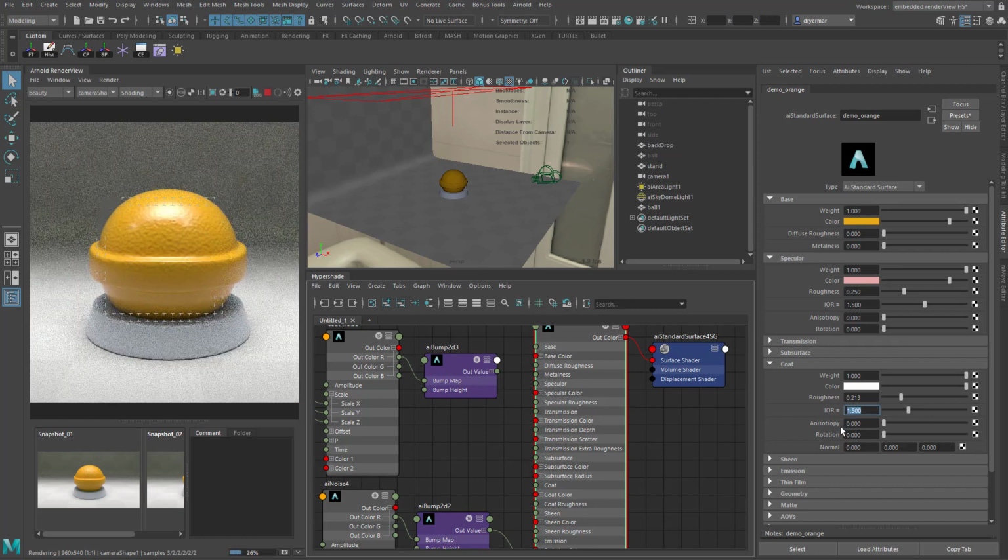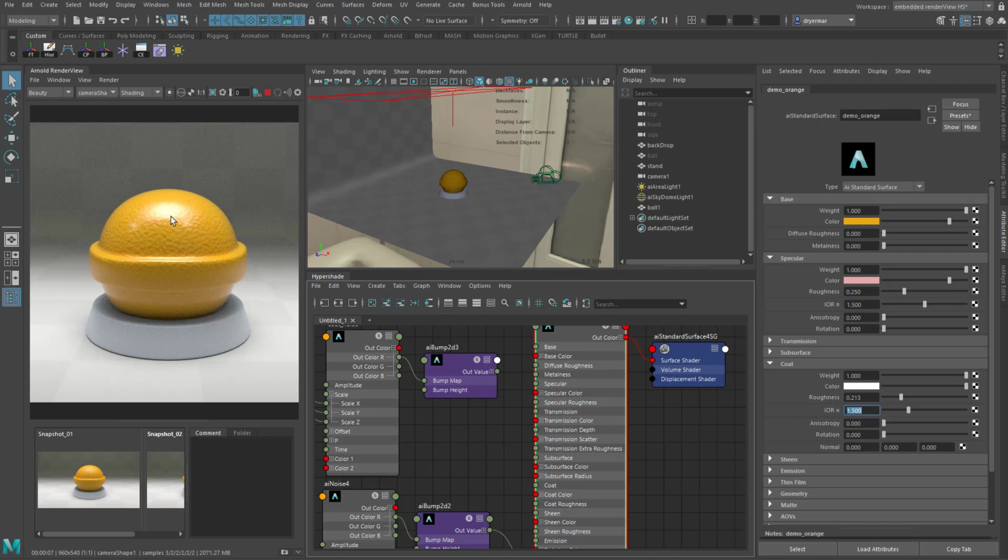And then we can change the anisotropy and the rotation of that if you wanted to have some directionality to this. But I'll just leave that alone. And what normal does is it kind of breaks up the coat. So it's just like a bump map. It's changing the direction of the normals locally, so it breaks up the coat.